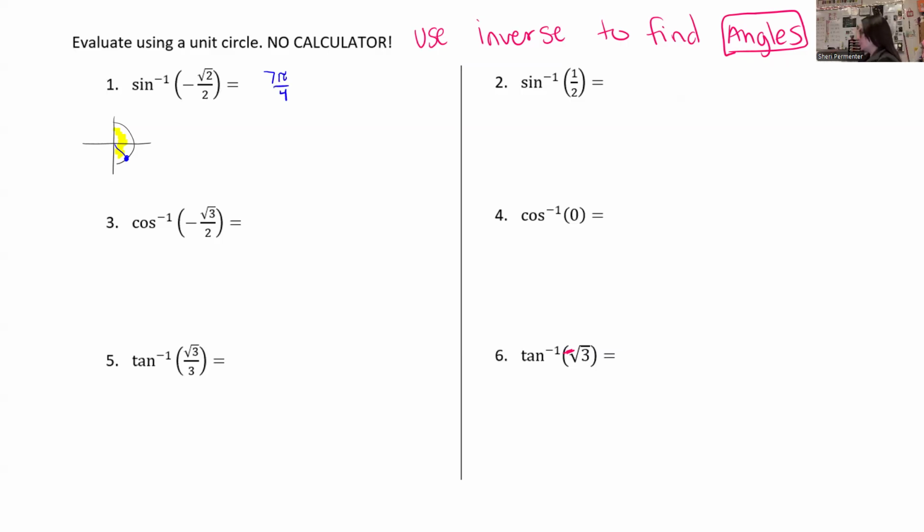When UT assesses you, they're probably going to assess you with multiple choice answers. So if you have multiple choice answers, it went down how much? Like 7 pi over 4. Do you recognize that that's also the same thing as negative pi over 4? It went down 45 degrees, right? That's probably the answer that you're going to see when you have a multiple choice test for UT, because it has to be an angle between negative pi over 2 and positive pi over 2, and 7 pi over 4 isn't it. So I would have to change that to negative pi over 4.